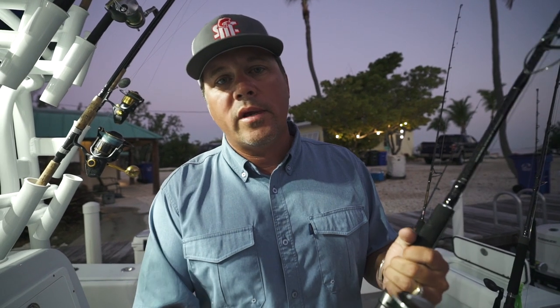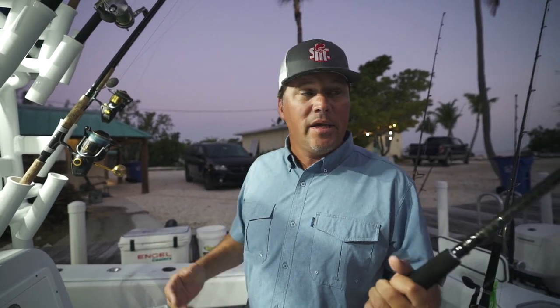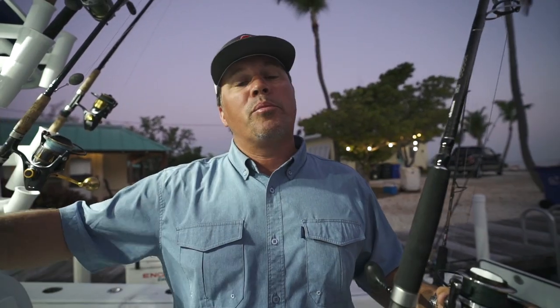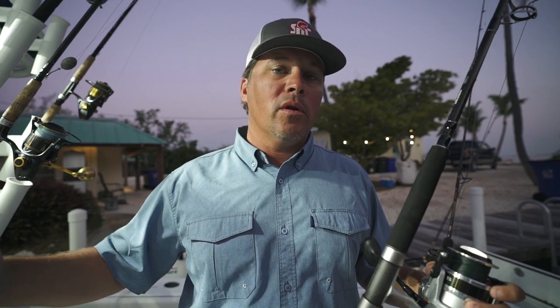Good morning, everyone. We're down here in the Keys, and we're going offshore today. We've got the Freeman 42 down here, and the boys are in there getting ready. In the previous video, you watched us going to the Gulf of Mexico, making the run from Sarasota all the way down to Islamorada, over a 300-mile run while we fished. We caught American red snapper, we caught grouper, we caught a big kingfish.